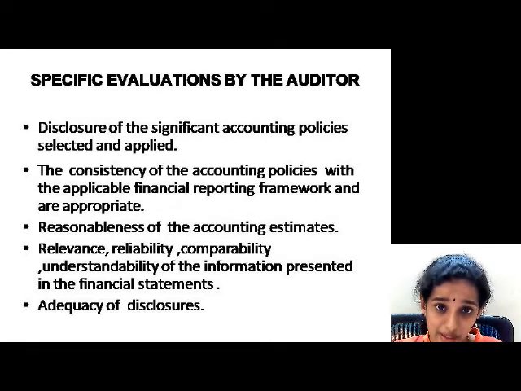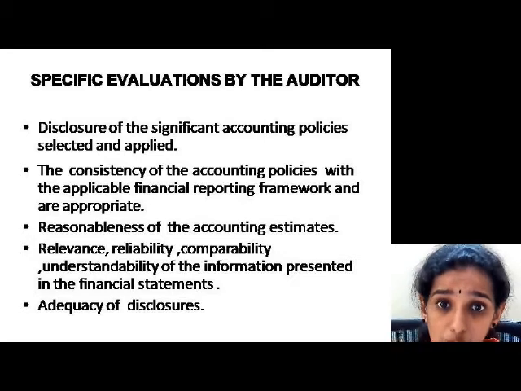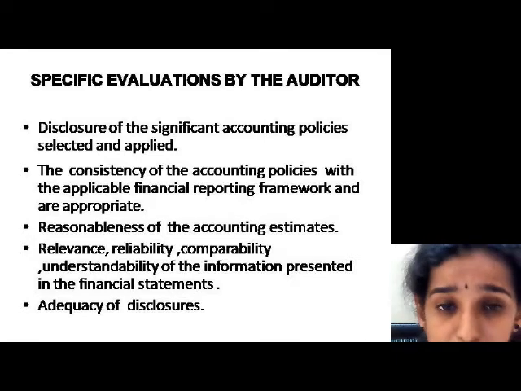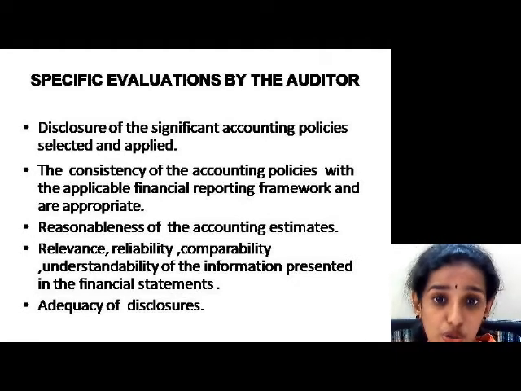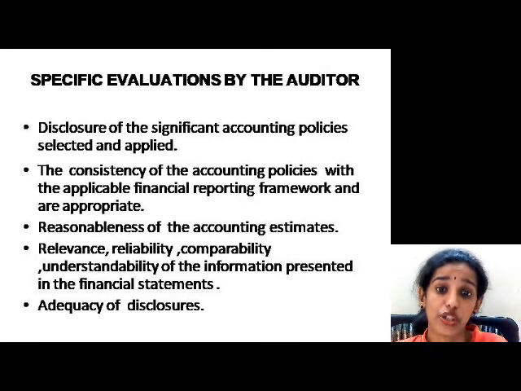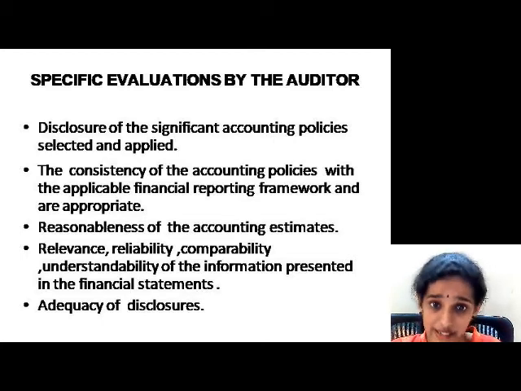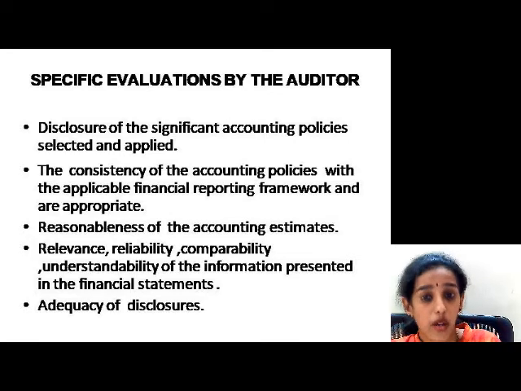Then understandable. So for each and every account head, for each and every item in your financials, you should have the particular notes to account. So any person who is going through the financials should not be in a condition that he is not able to understand what is written there. Say for example, if it is share capital, preference shares, it should be elaborated. What is the percentage? If it is 12% preference shares, then what is the total number of shares? How many shares are being called for? So all the minute details. What is the authorized capital? How many calls are to be paid?